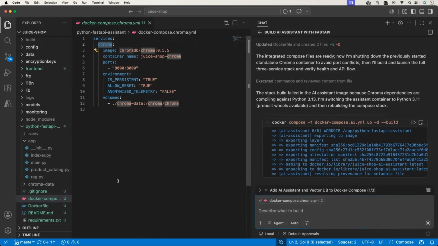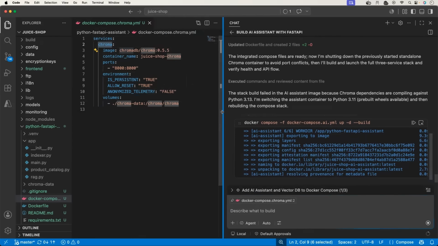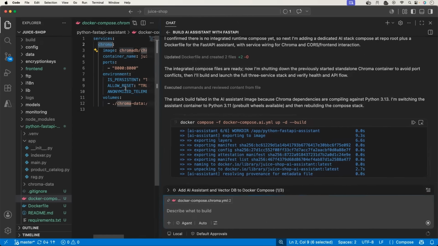Probably then it would be creating the network, adding all the containers to the network. This is my responsibility, to make sure everything in the Docker Compose file is as expected. Especially when you're working with DevOps related tasks, I would highly encourage you to check the output, right? Because the output when it comes to operations related activities is not as great as it is when you work with development related tasks.